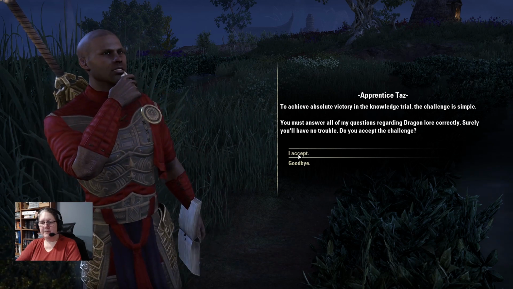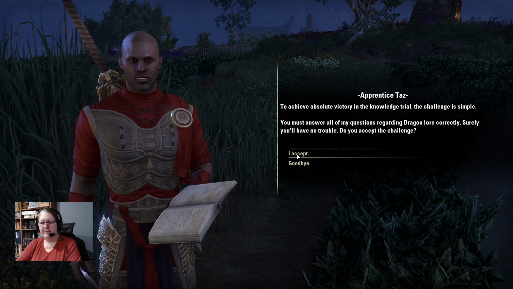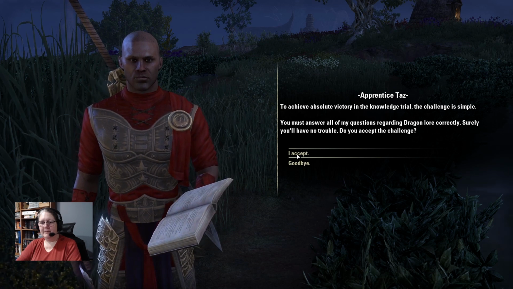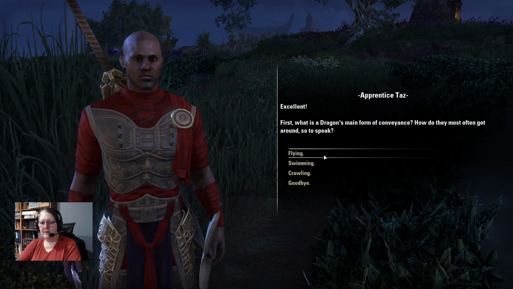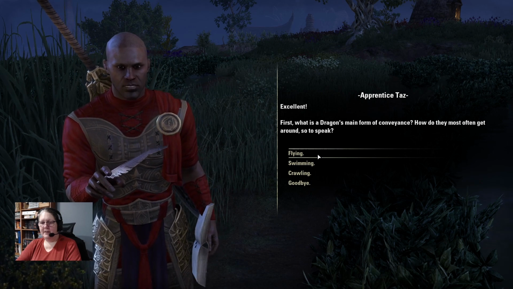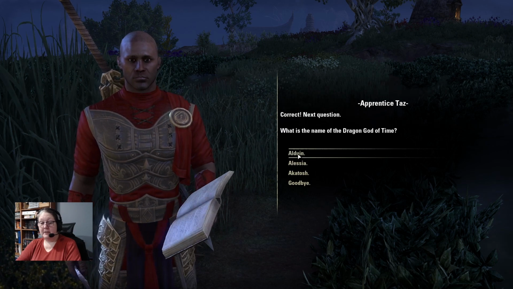To achieve absolute victory in the knowledge trial, the challenge is simple. You must answer all of my questions regarding dragon lore correctly. Oh. Surely you'll have no trouble. Do you accept the challenge? Sure, I accept the challenge. Excellent. First, what is a dragon's main form of conveyance? How do they most often get around, so to speak? Well, I mean, seeing as Elsewhere is covered with ocean, I guess they fly.